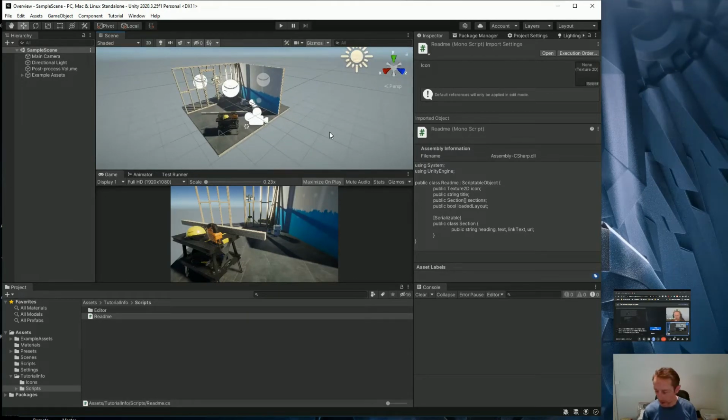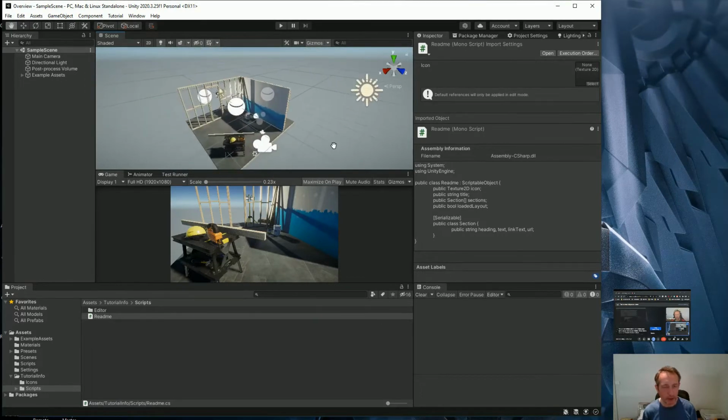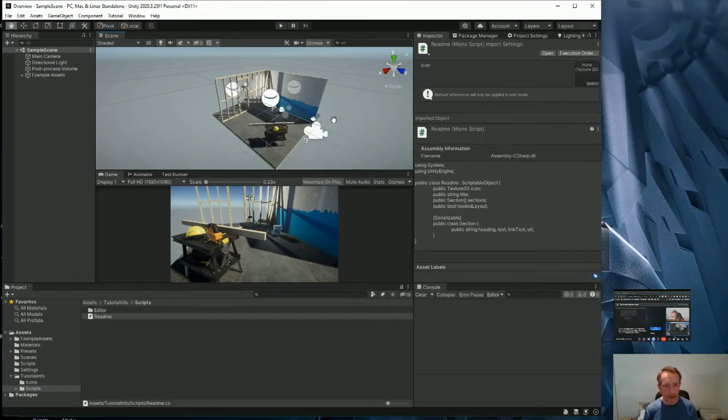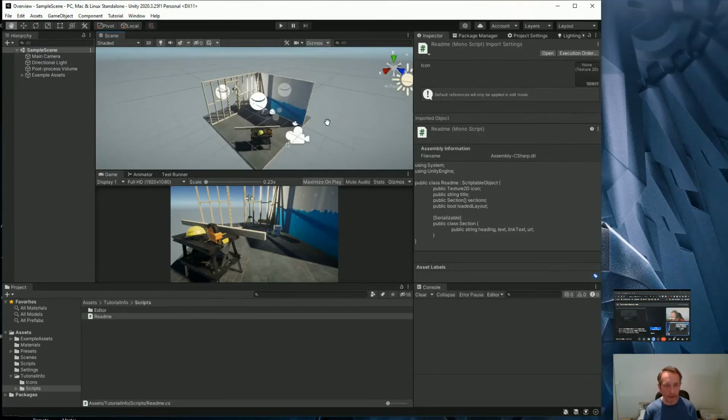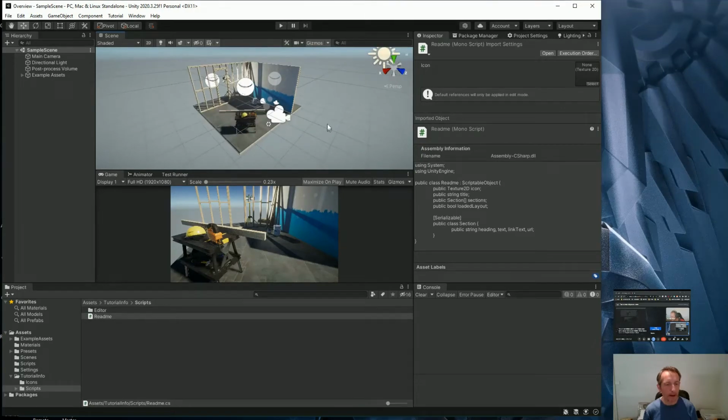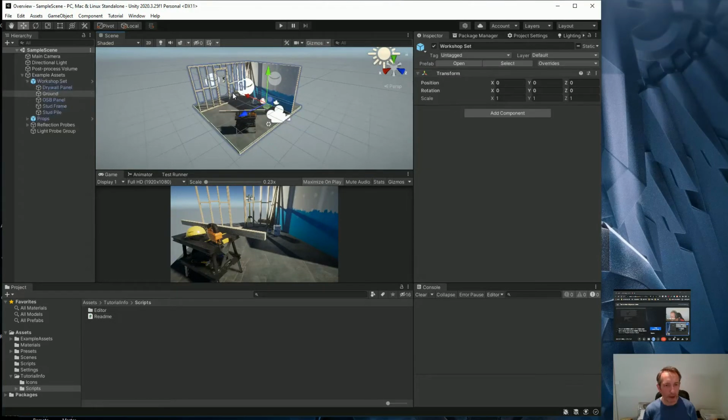I can pan as well by middle clicking, like on the scroll wheel. See how the mouse cursor turns into a hand? Then I can pan left and right, up, down, whatever. And if I left click, I'm clicking on objects. You'll see a few things. Over on the left hand side we have the hierarchy window. In the hierarchy window, these are all the objects in the scene.